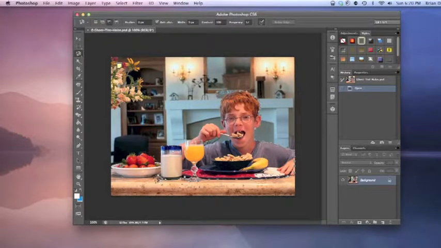Move on over to his bowl. Move to the lip here. Start working our way around the strawberries. Go up the milk glass.